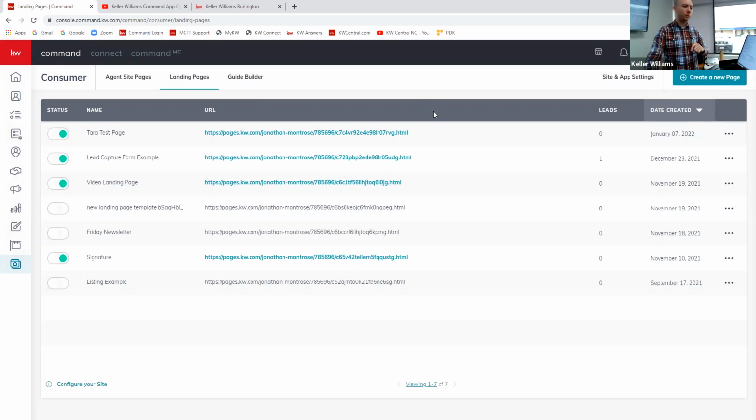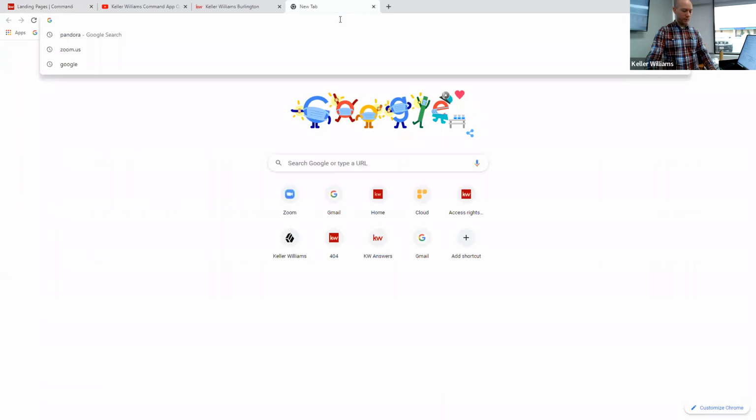And similarly to what we learned when we were learning about designs, when you're in the designs area of Command, or if you're using something like Canva or a similar program, you can click that share button and it gives you a URL. You can go to that URL and see the design. It's the same kind of concept. You get this URL here that you can highlight or just click, but I want to show you what you can do with it. You just copy it and drop it in there.